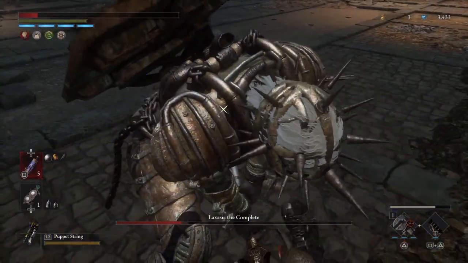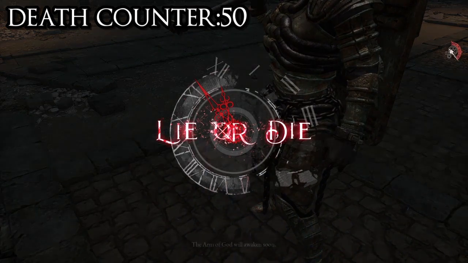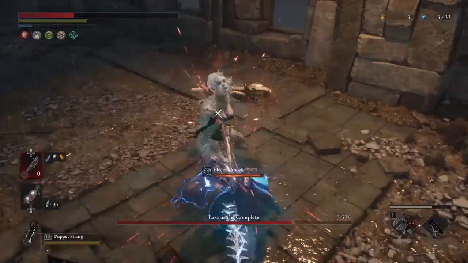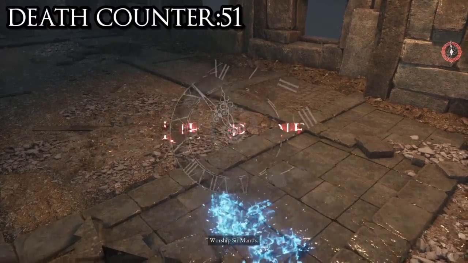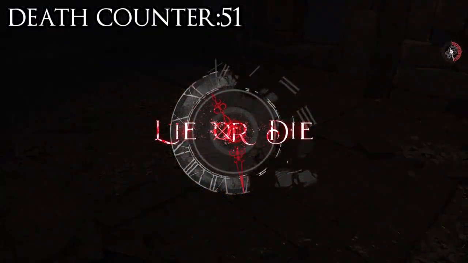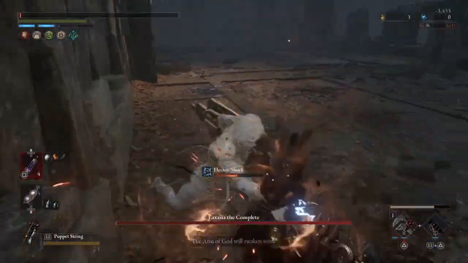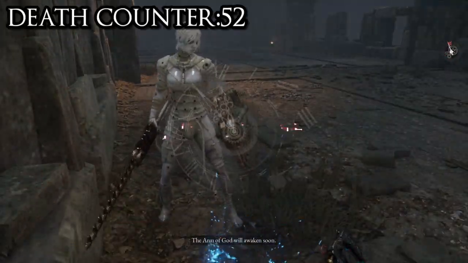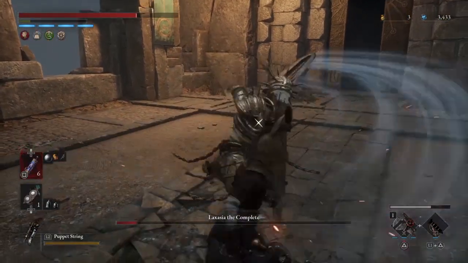Oh, not the combo that kills you instantly. Get some damage at least. The second phase though is just straight up insta-death. Yeah, it's just terrible RNG. And like always, it is very RNG dependent.